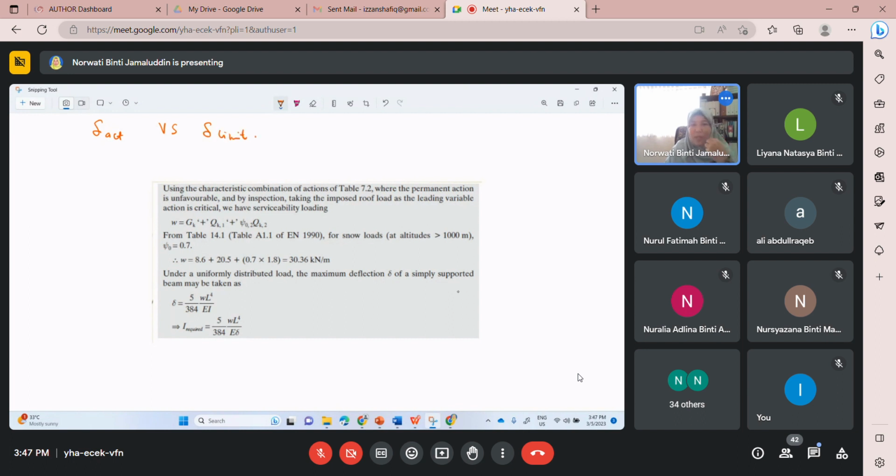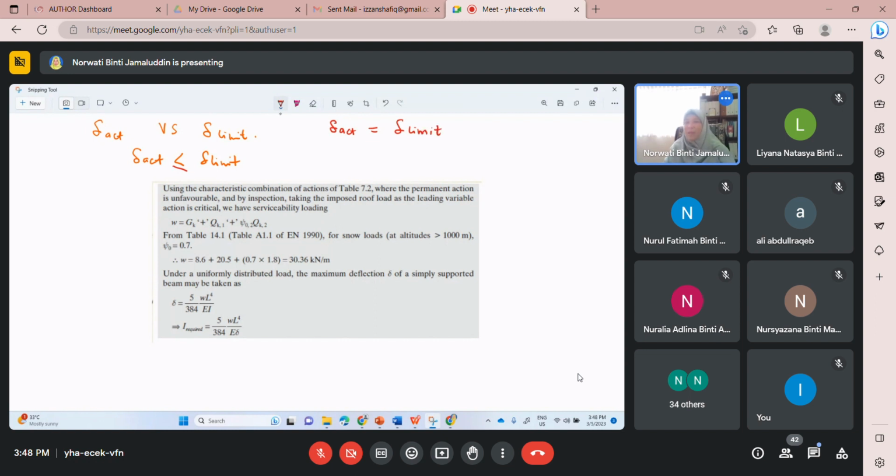For a safe design, the actual should be less than the limit, or worst case, equal. So I choose the severe condition where the actual is equal to the deflection limit.